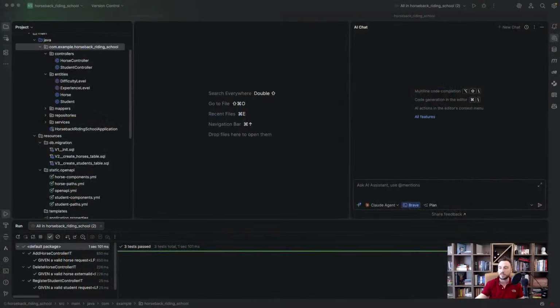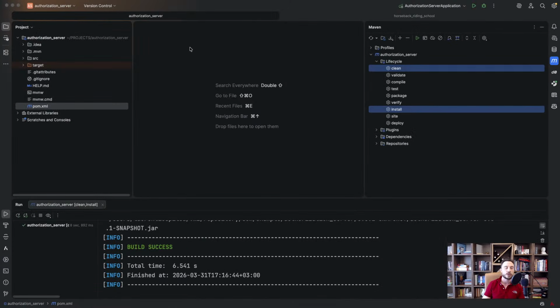I plan today to build some authentication and authorization, because it's basically one of my favorite subjects. So I want to see how Agentic AI behaves on that. I have created an empty authorization server that I plan to use. I want to build an OAuth 2 fashion authentication.